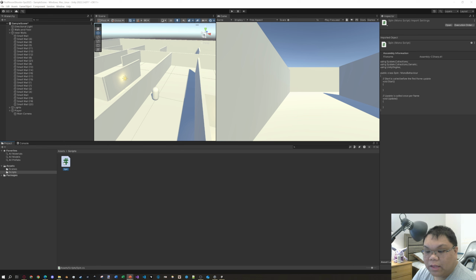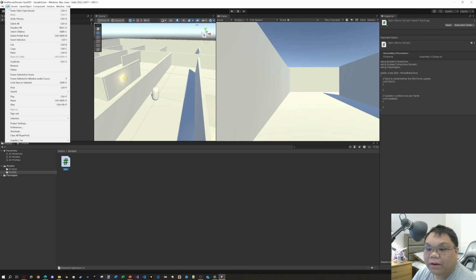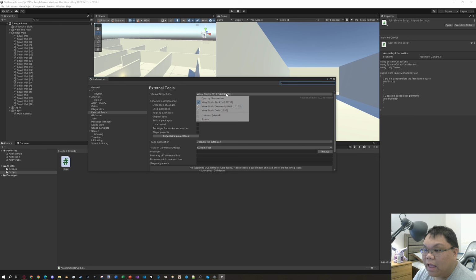Let's double click this so we can open it in Visual Studio. By the way, if you want to use a different code editor, go to Edit, Preferences. External Script Editor will probably be by default some version of Visual Studio. You can change that to be whatever you like instead. I'm going to use Visual Studio because that's just what I use.